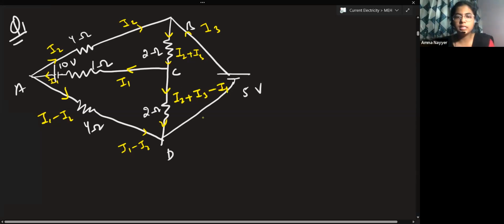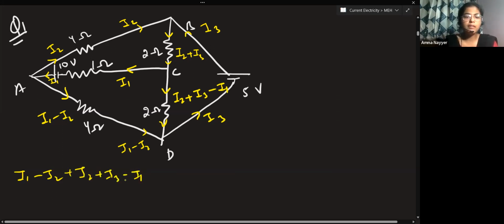Any doubts in here? See, now this was I3. In this wire, it was I3. And you can even check it from here. I1 minus I2 coming from here, and I2 plus I3 minus I1 coming from here. If you add these currents, I1 gets cancelled, I2 gets cancelled, only I3 is left, which was fine. So that also proves it. So now I have completed all the wires with the currents I have chosen.